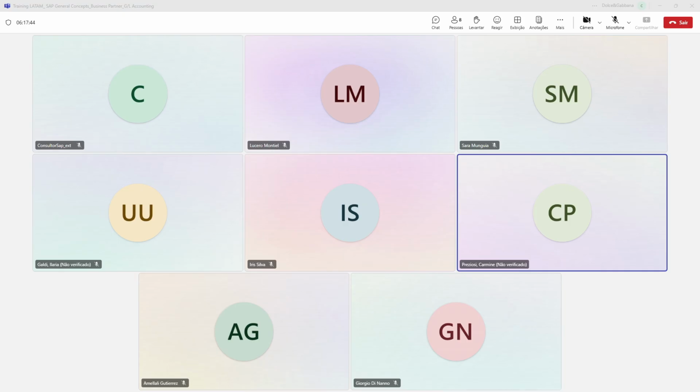Okay, so because we have a very short agenda for this session, we have different topics related to the GL account. We will see the reporting, the vendor invoice, direct tax in finance, the fiscal requirements related to the reporting.